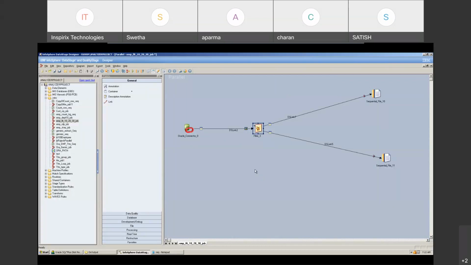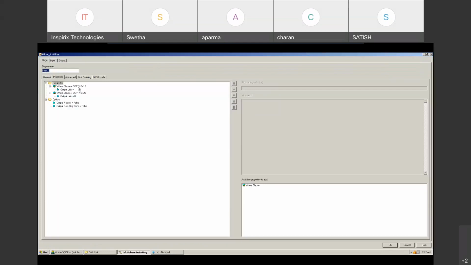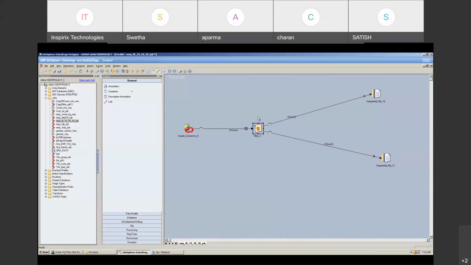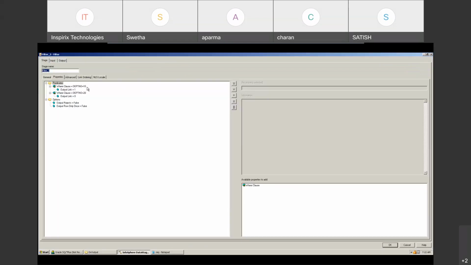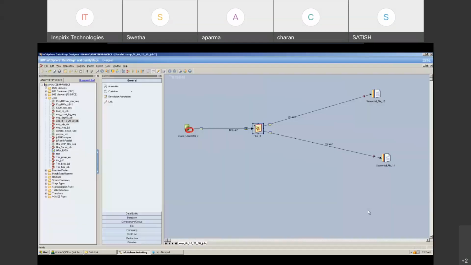But I want to capture all the unmatched conditional records. 10 and 20 are the conditionally matched records, but I want to capture the unmatched ones, like department number 30, 40, 50 or something like that. So you simply give another link downwards, right click and convert it to reject.